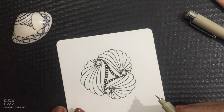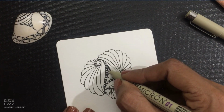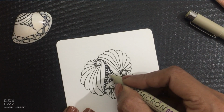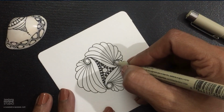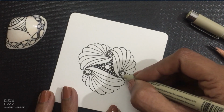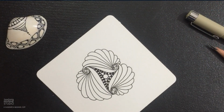Okay, so here I'm going to add circles. I'm going to start with a nice big circle and fill this entire space with circles. Like that. Okay, so here we are going to make an S like that and pull out a line and make some dots like a flux. I'm just going to repeat that on all three, like so.